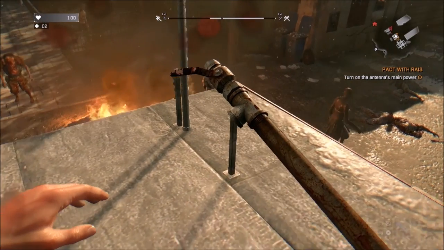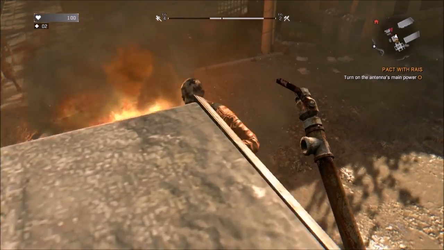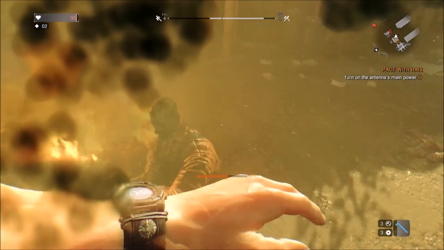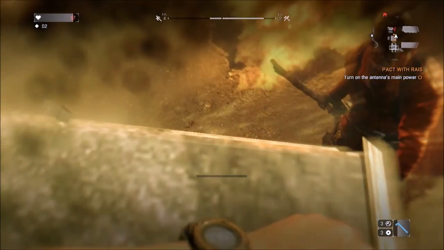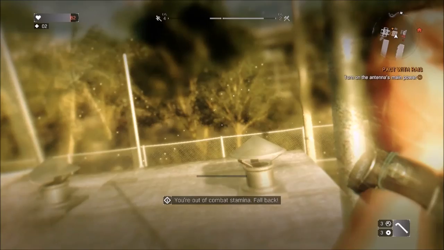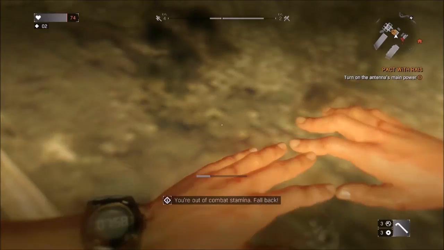acid. Can I crouch and hit this guy from up here? That'd be sick if I could. Oh, I can. I hit him once. Okay, let's switch to this hammer. I don't know if... Okay, I'm just getting wrecked. Oh, man. Okay, that's some lag. Jeez Louise.